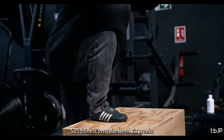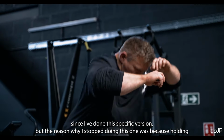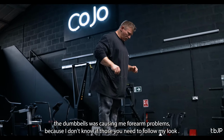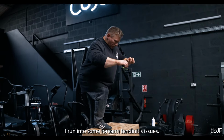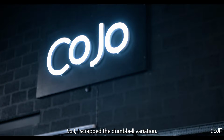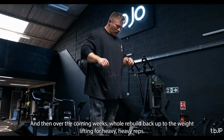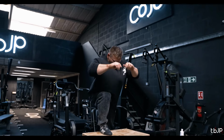So I think it's maybe been 6 weeks since I've done this specific version, but the reason why I stopped doing this one was because holding the dumbbells was causing me forearm problems. I don't know if those of you that follow my log, but I ran into some forearm tendonitis issues. So I scrapped the dumbbell variation. So I'm going to start back on this, which is body weight, and then over the coming weeks I'll rebuild back up to the weight I was lifting for heavy reps.